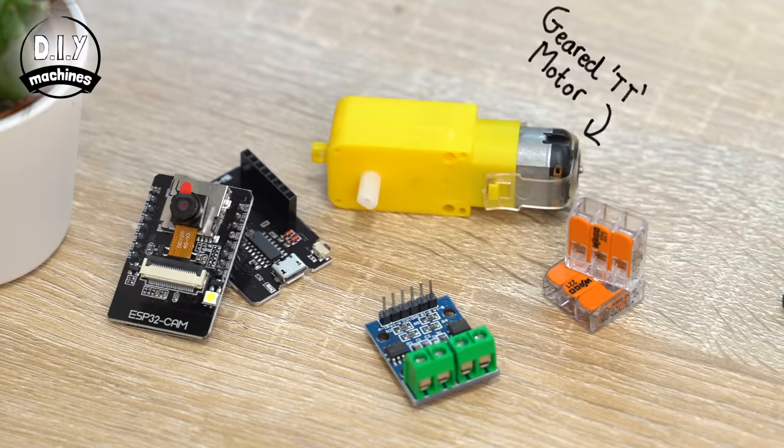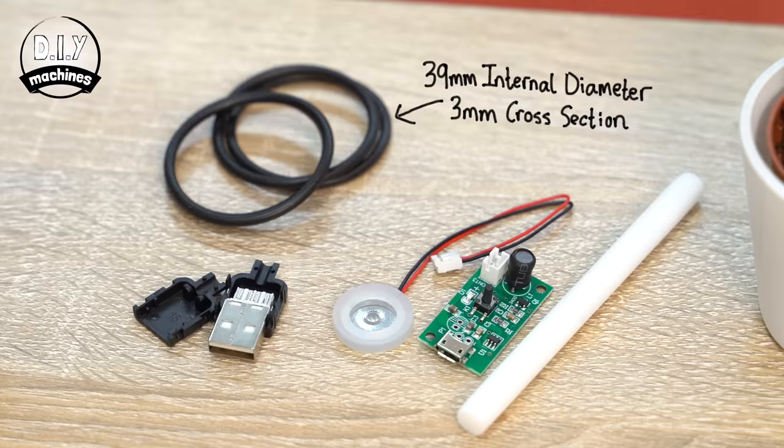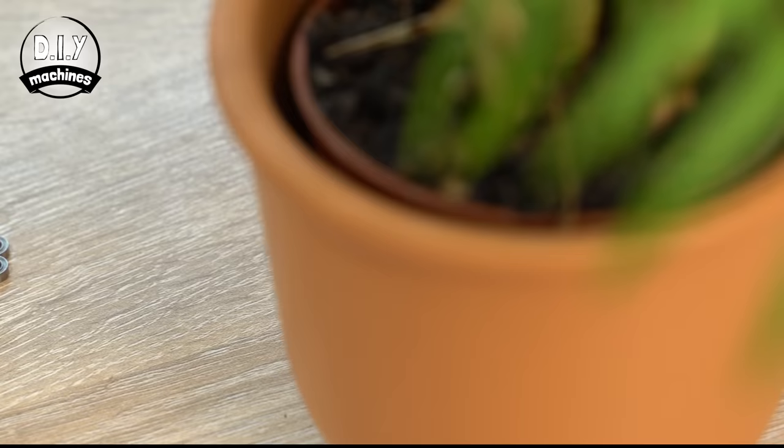You'll also need a pair of 3 or 5 way Wago connectors, a motor driver, a DIY male USB connector, 4 rubber gaskets which will go on our wheels, an atomizer and driver for the steam effect, an LED and suitable resistor, 2 magnets for each carriage plus one for the main train body, and some bearings for our axles.